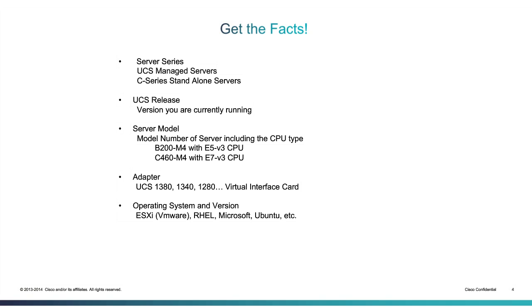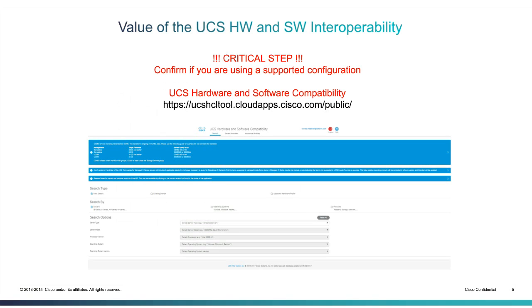And of course, we always want to verify the operating system and the version. For example, are we looking at ESXi 6.0, Red Hat Enterprise? Are we looking at Microsoft Windows, Ubuntu, etc.? Now, getting those facts up front will definitely reduce a lot of Q&A and back and forth trying to capture the problem.